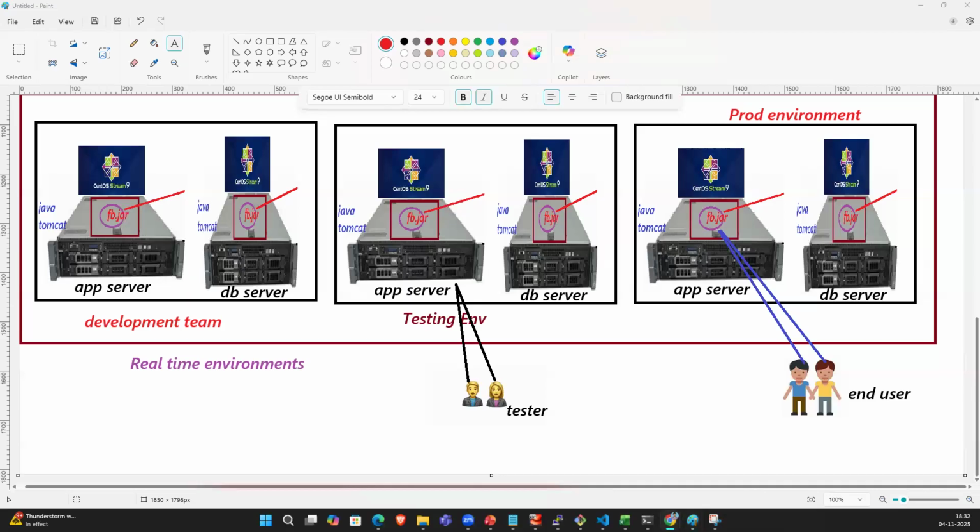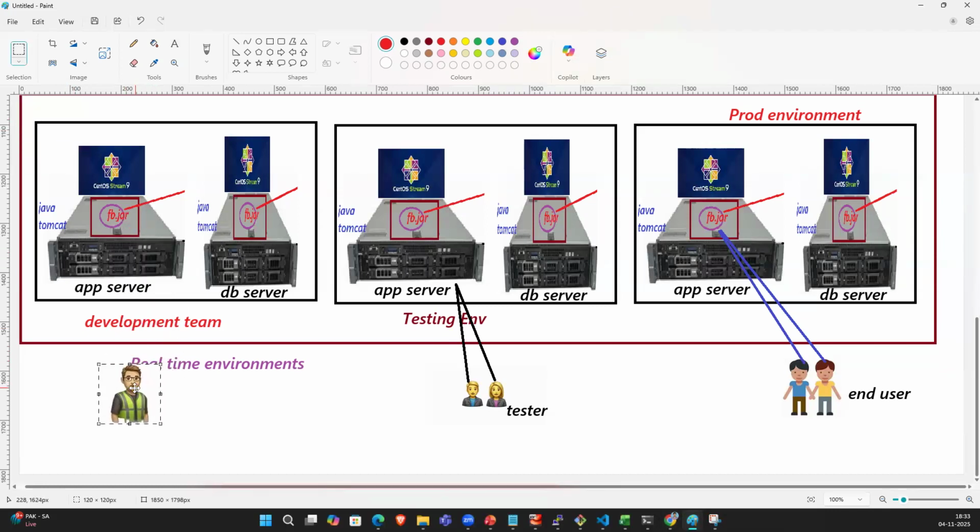Once it is done, they will test it in the dev environment. These are the developers.